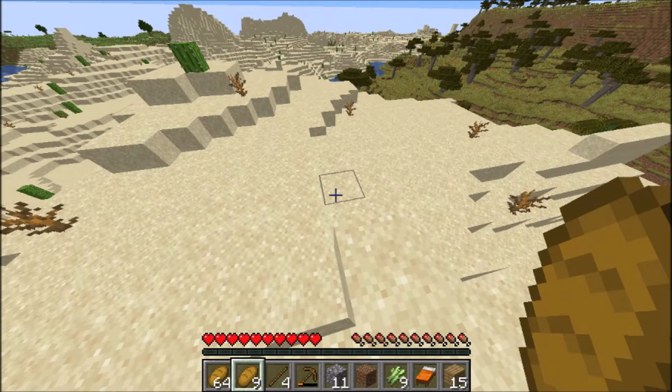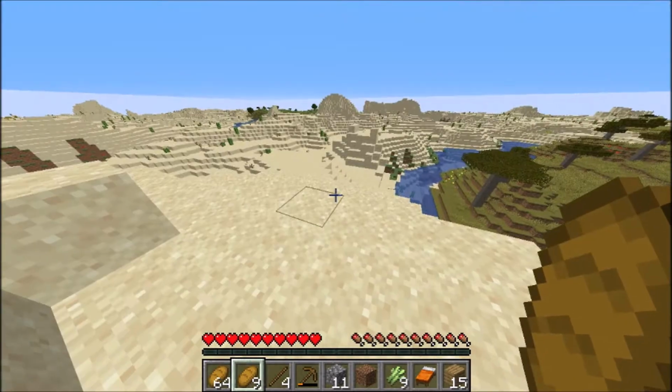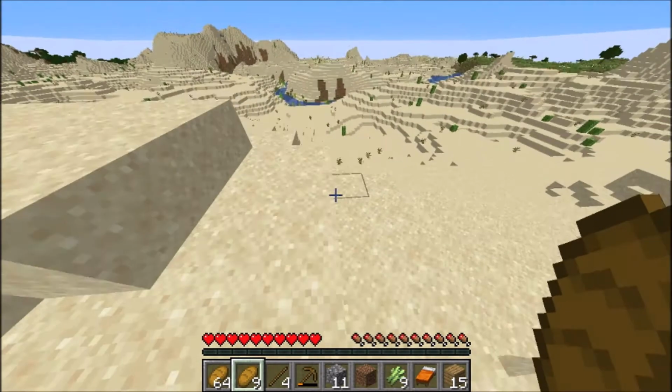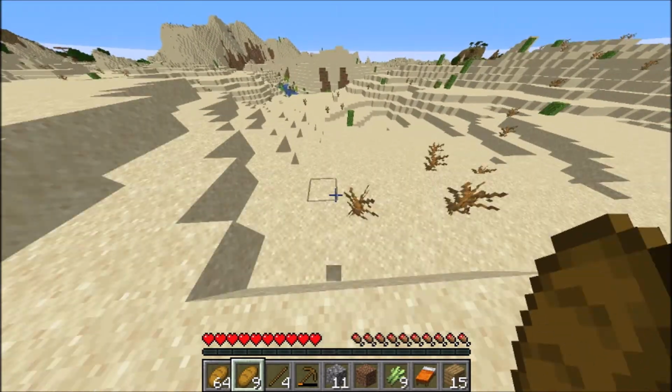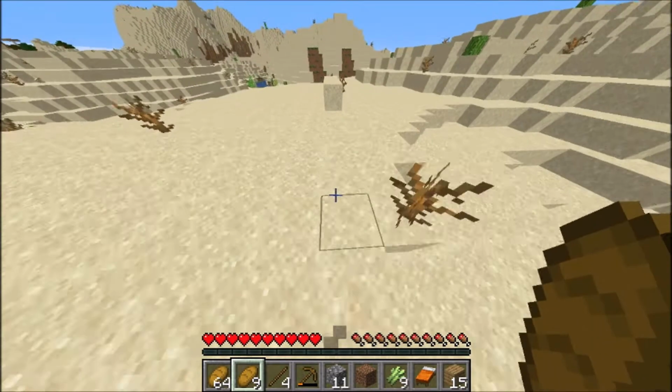Oh. Is that a desert village in the distance as well? Oh, wow. There's a lot of. Okay, there is a lot of. Oh, is that desert something very distant? Right, I'm going this way. Yeah, we've got a lot of villagers, which is good.